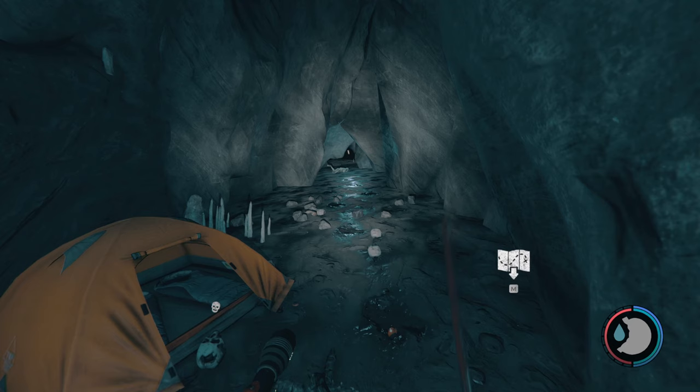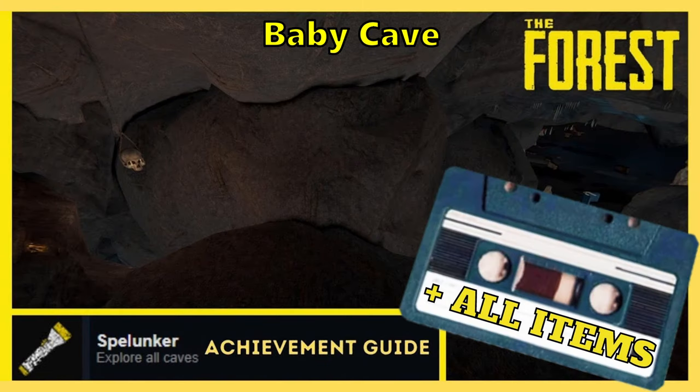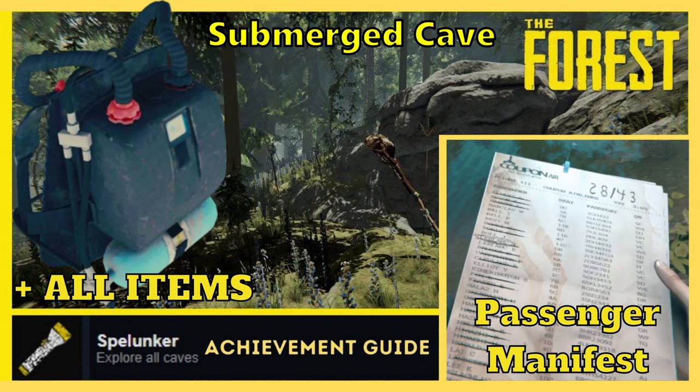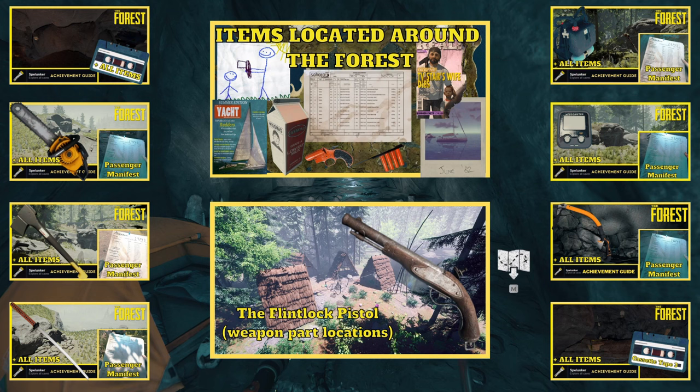In the top right corner of your screen, you will see a card pop up. If you have not done the following caves, I recommend you use the playlist and cross them off now. The caves are as follows: Dead Cave, Hanging Cave, Wet Cave, Baby Cave, aka Keep Exploring Hanging Cave, Submerged Cave, Lawyer's Cave, The Chasm Cave, The Ledge Cave, and The Waterfall Cave. If you have not explored these, use the playlist to get them crossed off. If you do have all those caves crossed off, continue watching the video. And with that being said, let's head on into this cave.